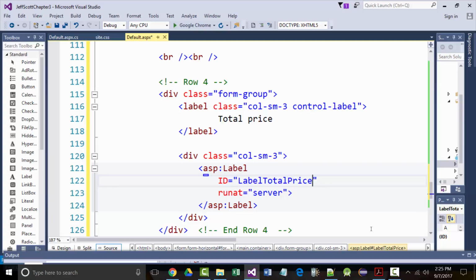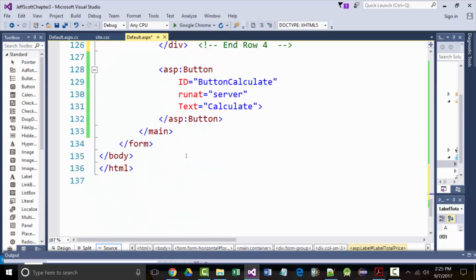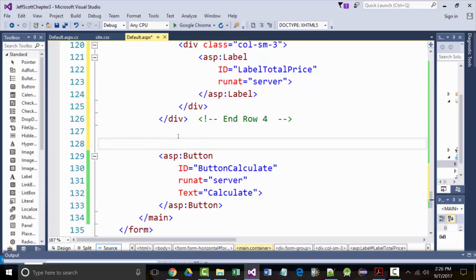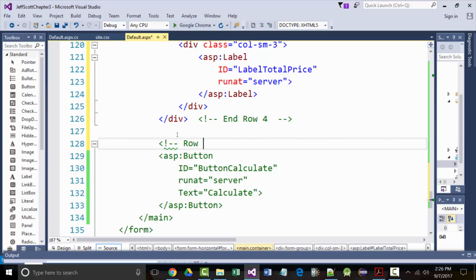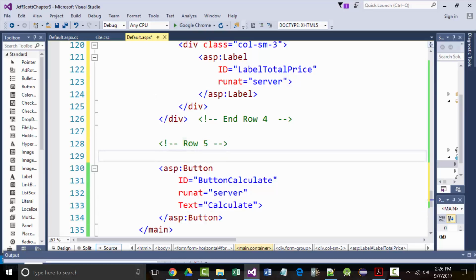Okay, so finally, for the button, which is row 5. Okay. Now you may not agree. You might say, well, you put blank line. It doesn't really matter. All right. So I'm going to come in here before the button, and I'm going to put a comment in here that says row 5. And then when I get done, for my div, which I'll put in just a minute, that'll end row 5. All right.